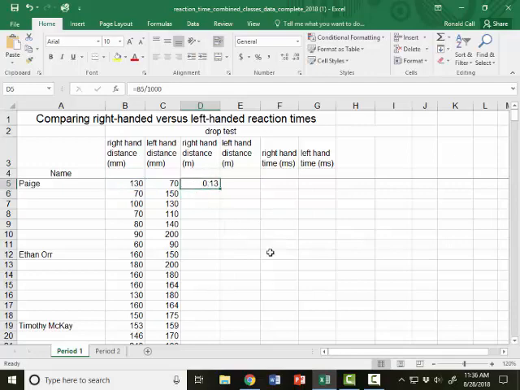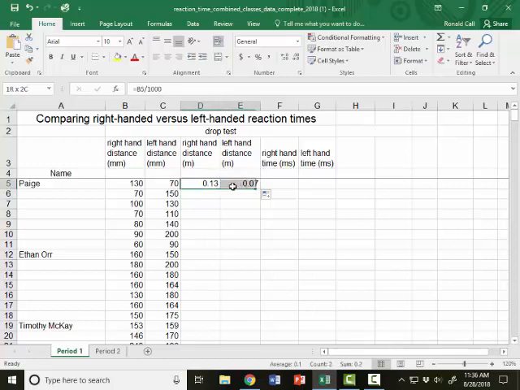Now click again on that cell, and then click and hold the little green square at the bottom right corner of that cell and drag it to the right. It will copy that formula over for the left hand. But notice up in the cell contents box, if you click on that, see how it uses C5 instead of B5. The computer assumed you meant to move over one more column.